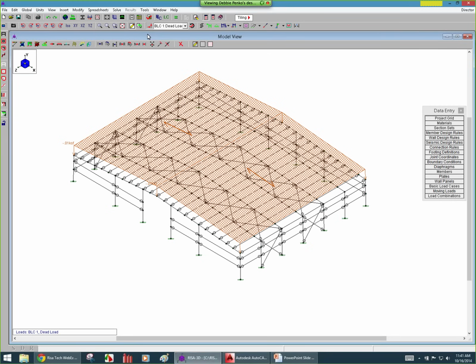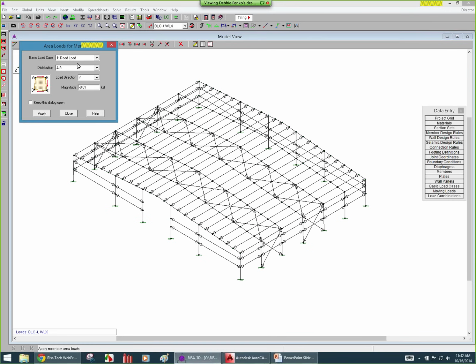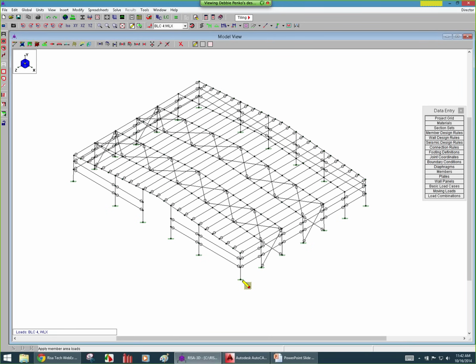The next piece I'm going to do is apply the wind load. I'm going to apply the wind load in the X direction. We can see here the load in the X is going to be in and out of the page. I can apply that wind load directly to the structure. I'm going to choose this to be wind load in the X direction. I'm just going to do a back of the envelope, let's say 20 pounds per square foot in the one direction from A to B, and that needs to be in the X direction. Then I can apply that right to my building.